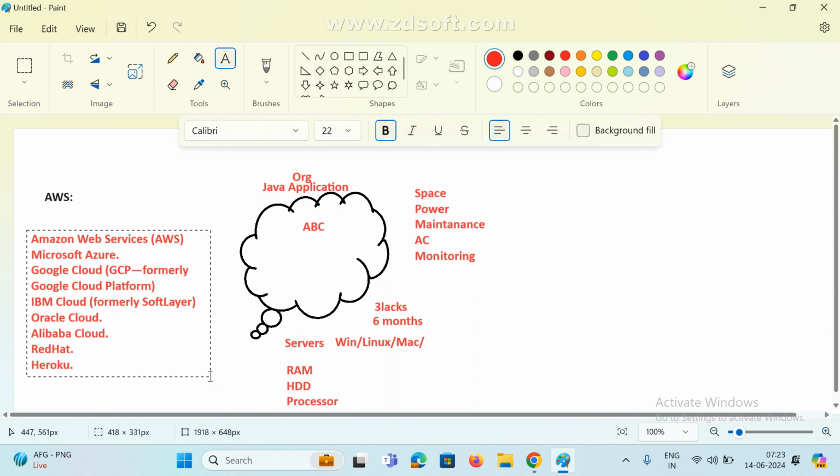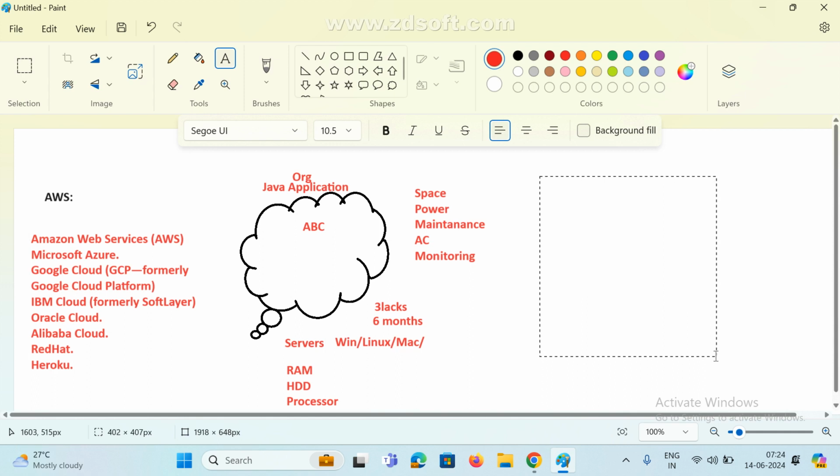These are the many providers, and the choice is based on client requirement. Client is our god, right? They are giving the money, correct? So based on their project, what is suitable, which cloud is suitable, they will select. The client is the client, right? So it is based on client requirement.